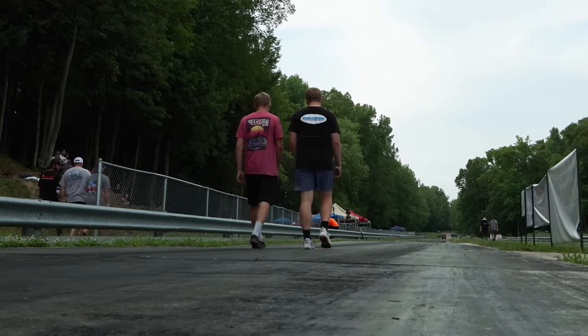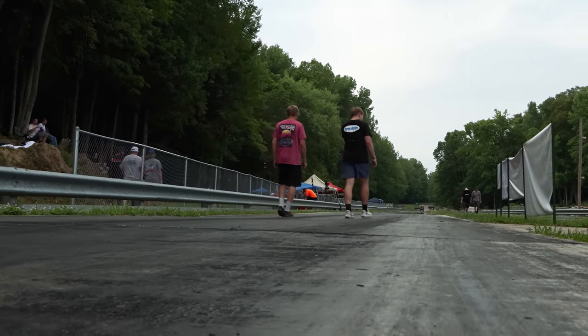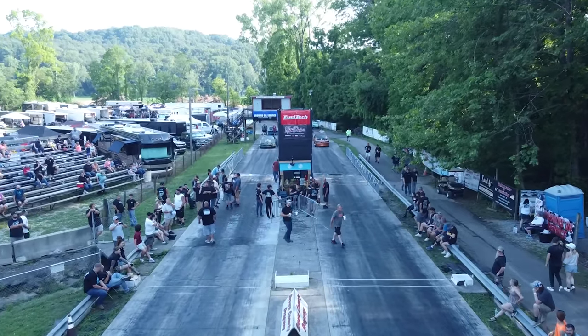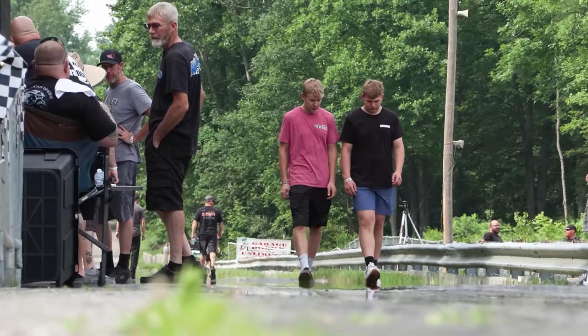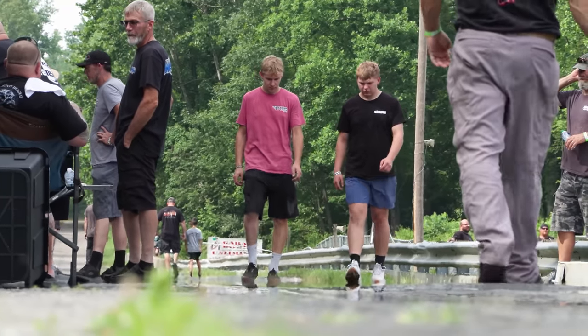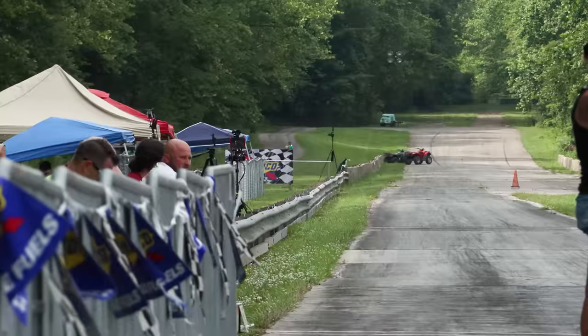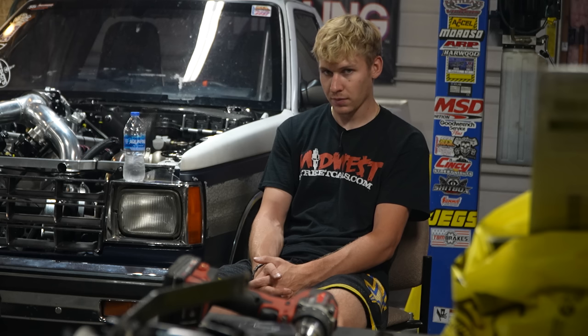So the track this time was scraped really good. It was pretty much bare concrete for the first 60-80 feet, and I'd never seen it that bare before. But it also took rubber really fast. I think by fifth pair when I went, there was a pretty good amount of rubber there. Not a lot, but it was a lot better than when we first started.